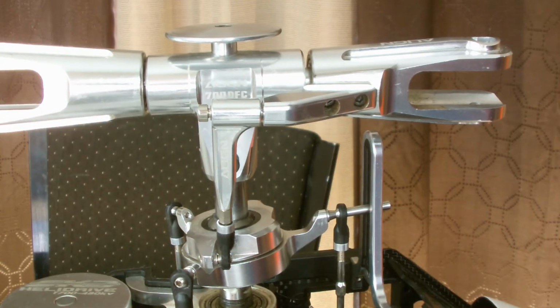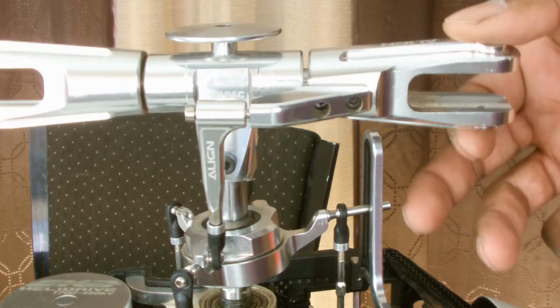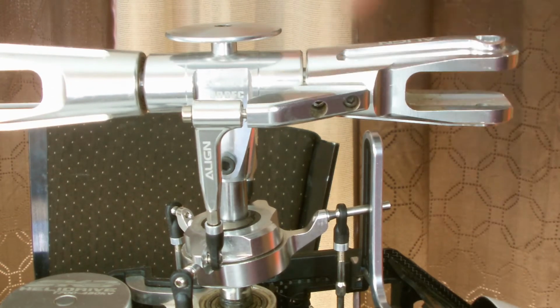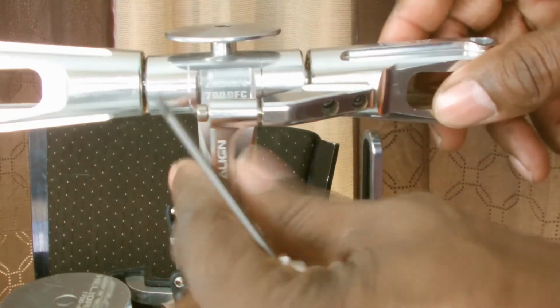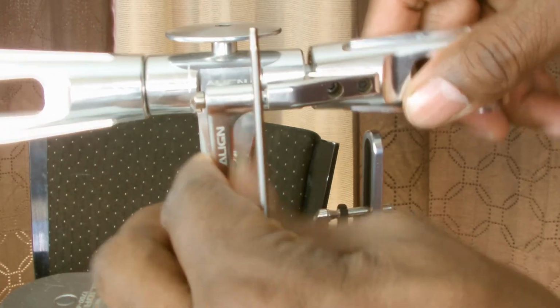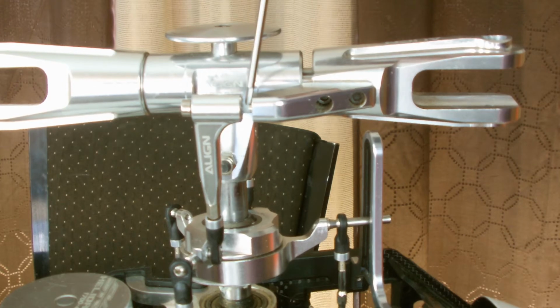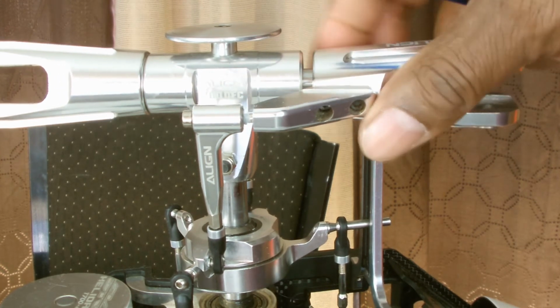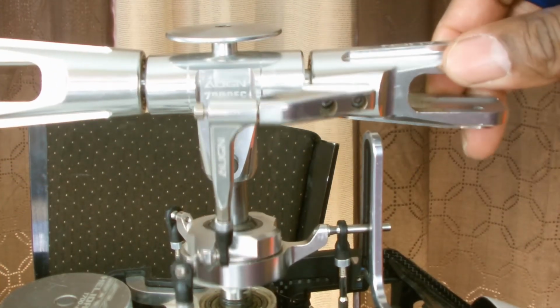Now this is an exaggerated case of worn bushings, but it's exaggerated so that you can see where the problem lies with worn bushings. So if the bushings are worn, obviously you're going to have some deflection in the grips. And along with that deflection, because the DFC head is so rigid, when you have deflection, this control arm right here, where you will find your motion, right in here, this bolt right here is going to get fatigued, and you're going to lose this bolt. It's going to snap from metal fatigue, and you know what's going to happen once that snaps. You won't have any control over that blade, and catastrophic failure.